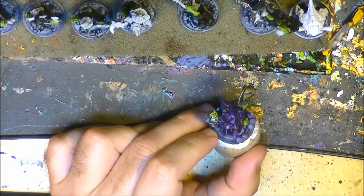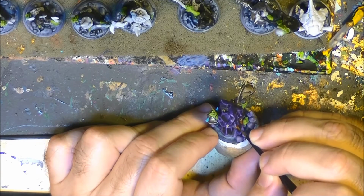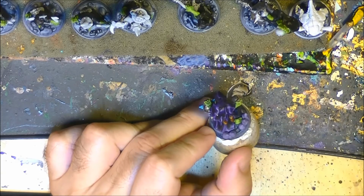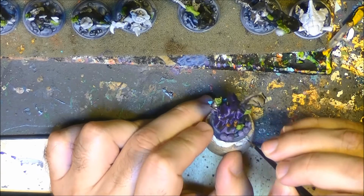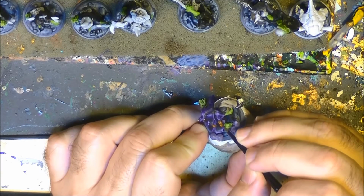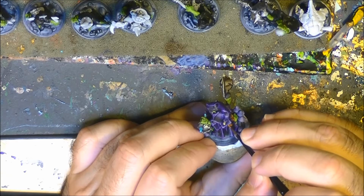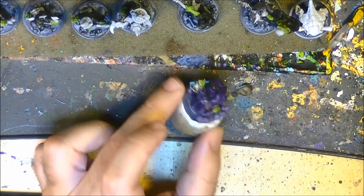Highlight, this is really a nice miniature to paint. I am really enjoying painting these goblins. Also painting the other ones at the same time. And I will do another tutorial for this quick. Okay. See, here we just want and then pop up a little bit more.